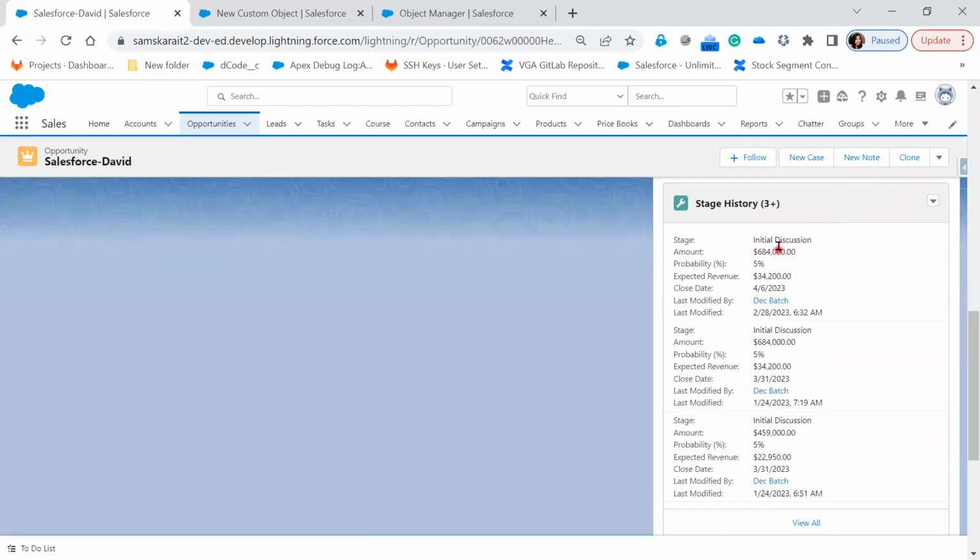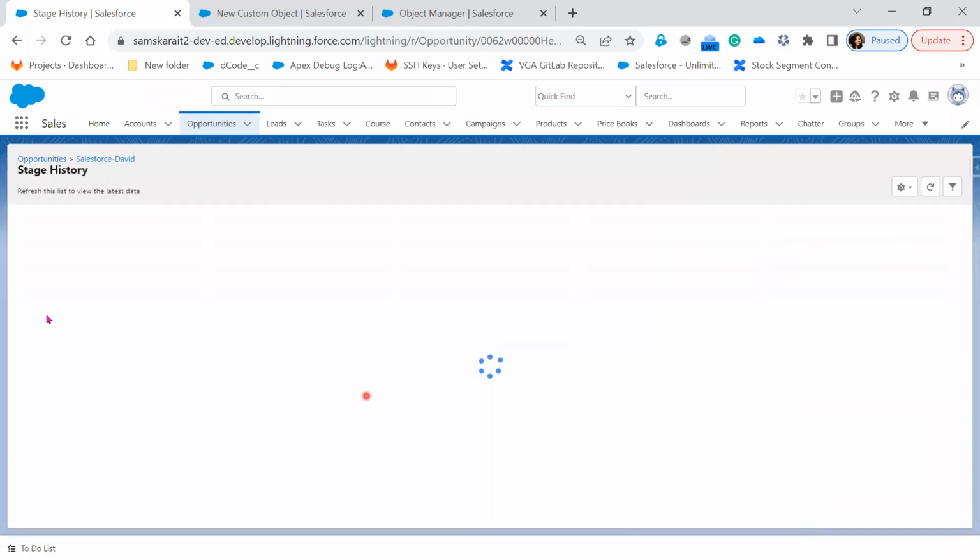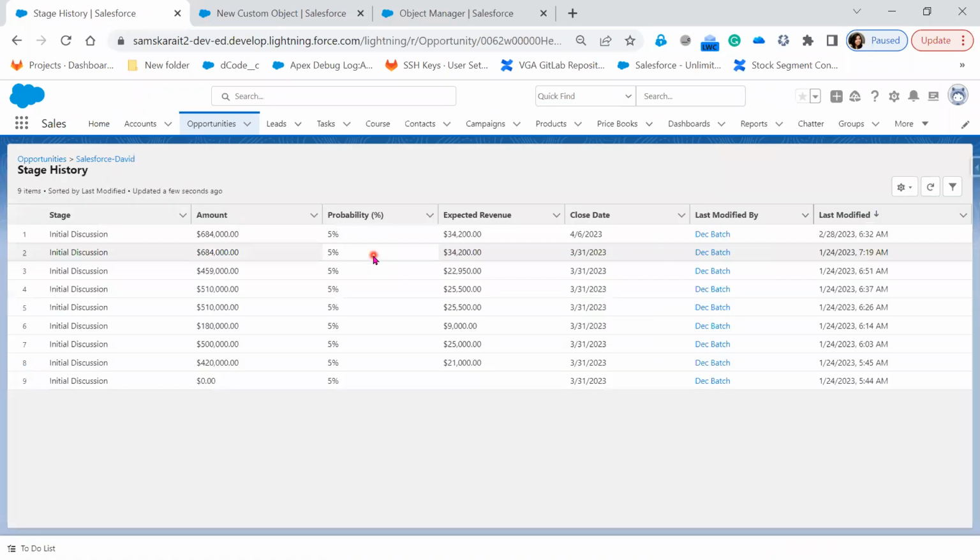Similar to this is the stage history. Now somebody has added this amount. Let me click on View All. So this is the history. Initially it was 0 on January 24, and later on February 28, somebody made a change to it.